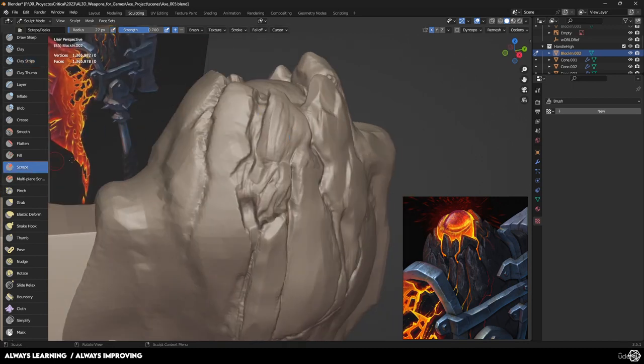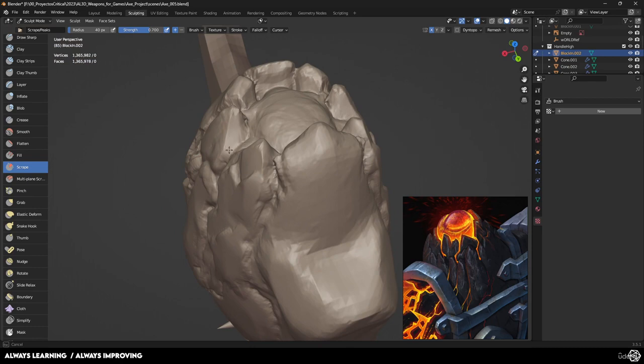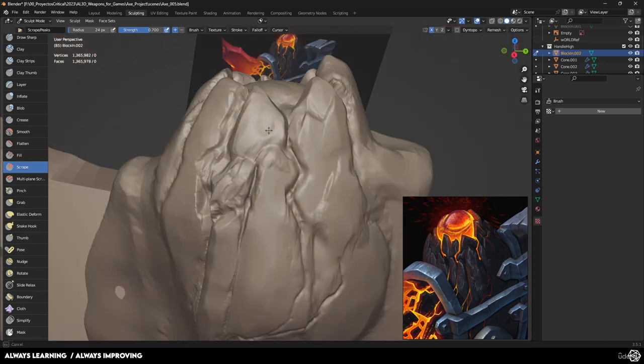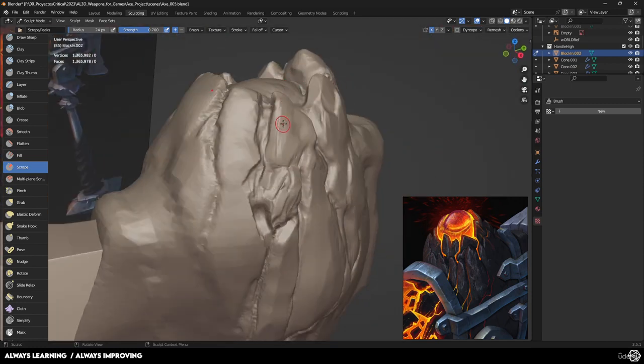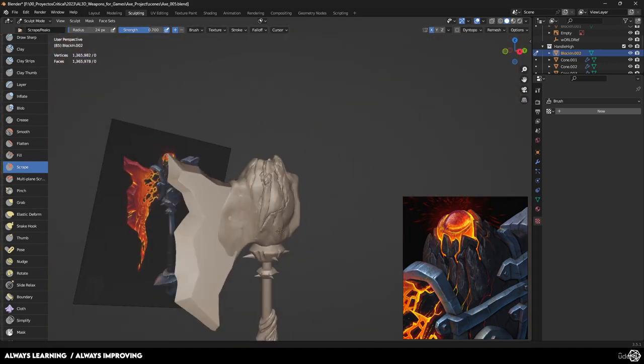Once we have that, again, we go to scrape and we start strengthening the planes of this rock so that it looks a little bit more hard surfacey, and therefore we get a nice result. Later on, as I mentioned, similar to what we did with the handle, we're going to be adding a little bit of the alpha that we had to texture this more like stone.